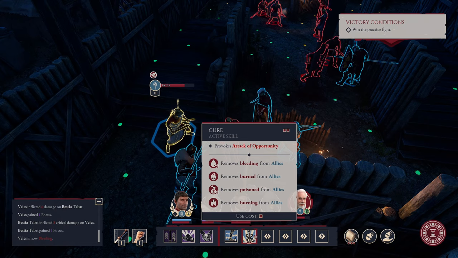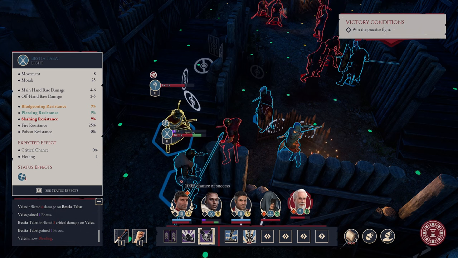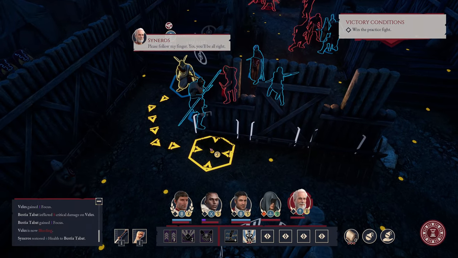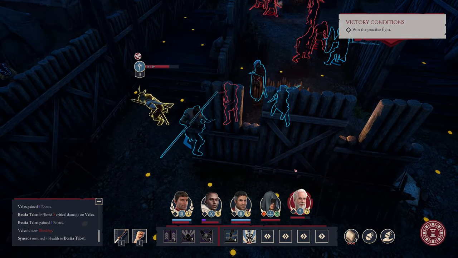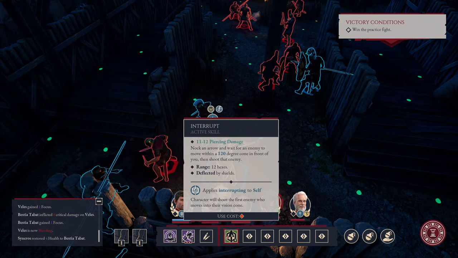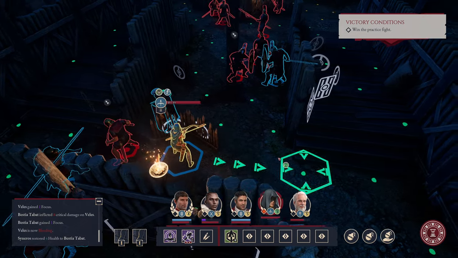Here. Not that I need any help, but please follow my finger. Very cool. Yes, you'll be all right. And then we can move here into cover. And now this guy can't attack of opportunity us. So we can move away.